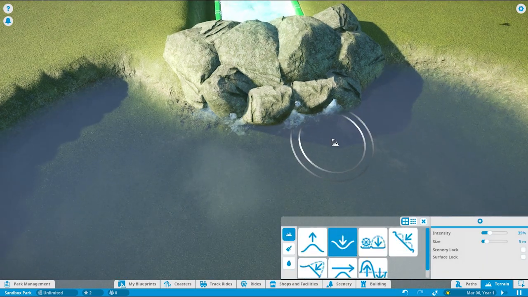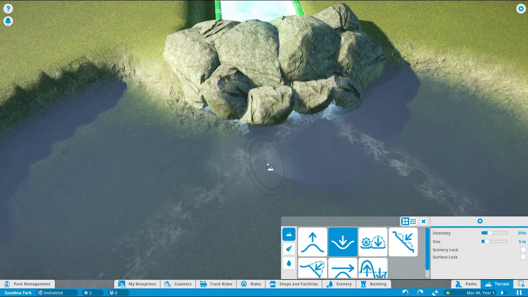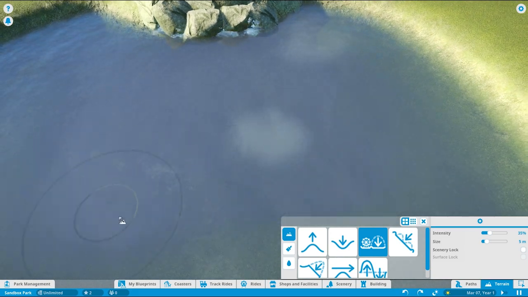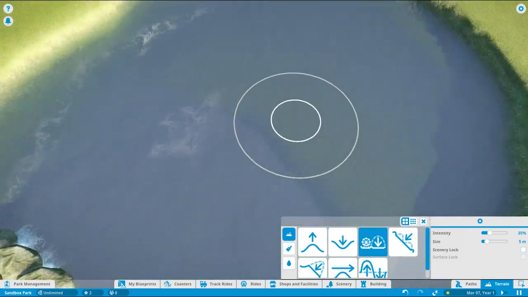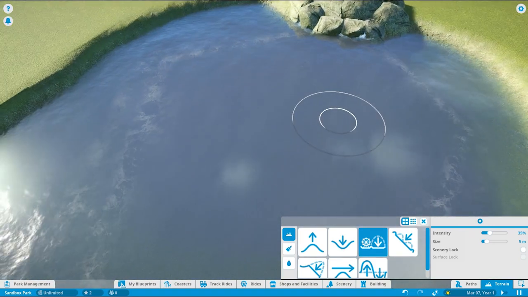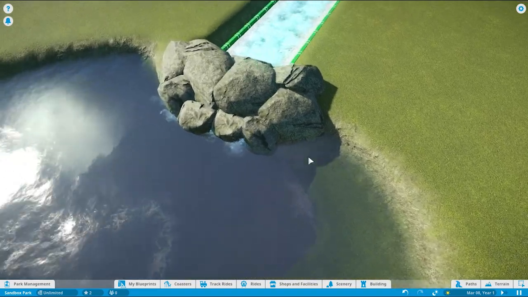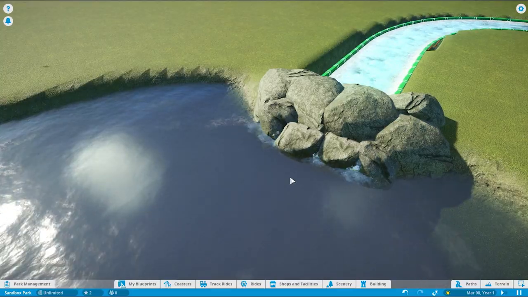Let me see if I can... Whoops! The foundation tool just to knock some of that out. Alright. It's actually very deep for some reason. Oops. That's a little better. Alright, see that's a little better. You've got a little bit of shelf here, but yeah. Again, if you take the time and tidy it up, you can see that actually is leading through the rocks and out into here quite nicely.